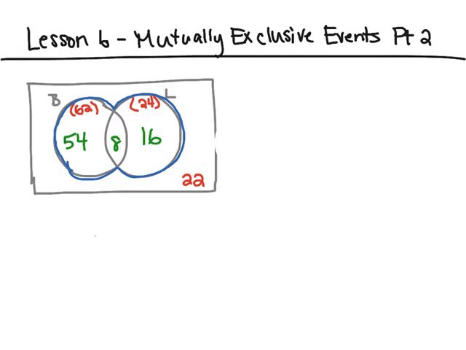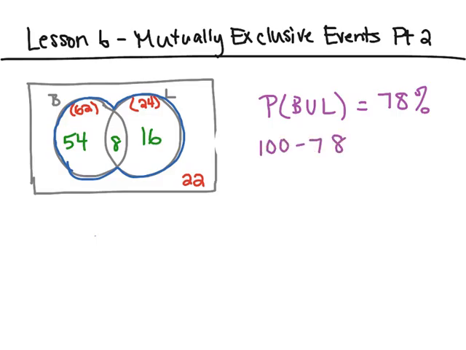Part C says to determine the probability that a randomly selected student skips at least one of breakfast or lunch, and we want to determine the odds for and against. So this is breakfast or lunch, at least one, so it could be 2. And we already know that that blue region is 54 plus 8 plus 16, which is 78%. So that means that 100 minus 78 is 22. So we know that's the people right here that don't skip anything.